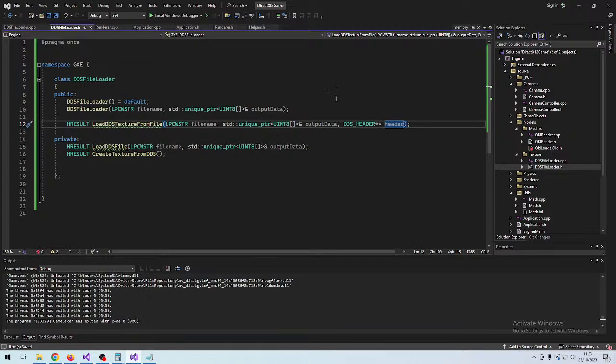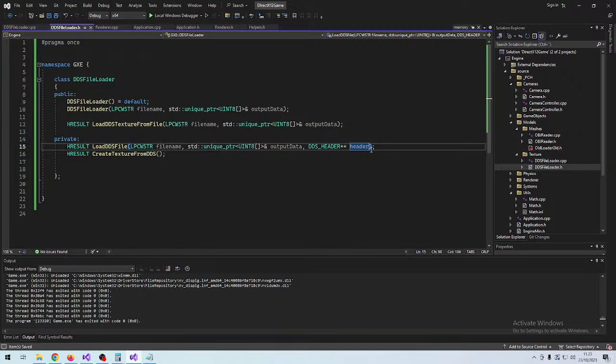Let's see. No, this is not where it's supposed to be. It's right here because we get that information out of this function.